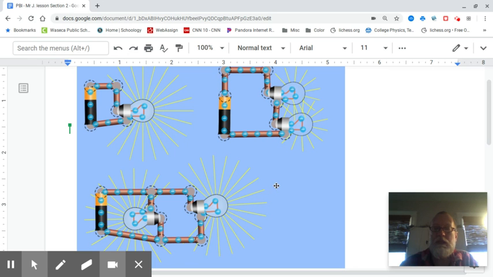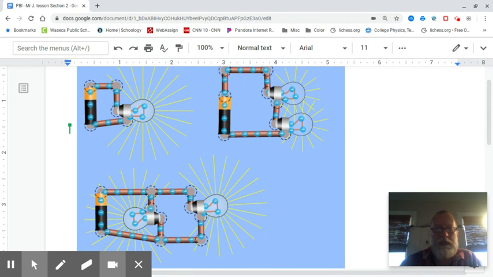This is a lesson dealing with section 2 in electricity circuits. Before I get into the lesson, I want to encourage you to look at my notes that I insert into your Google Docs as you submit your assignments to see where you need to make corrections or additions to your notes in your lab notebook. I'm also including complete notes on various days. So always look to see what I've added to the answers to the various questions in your lab notebook.